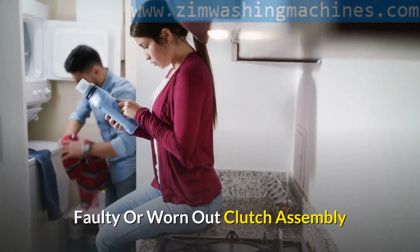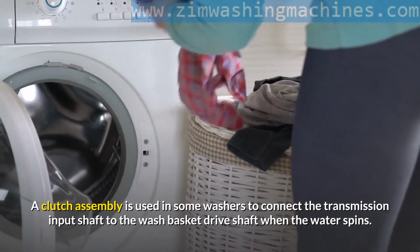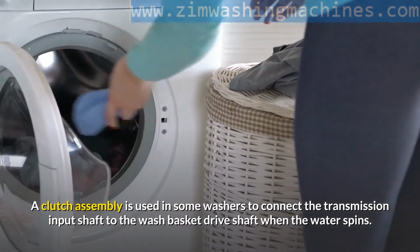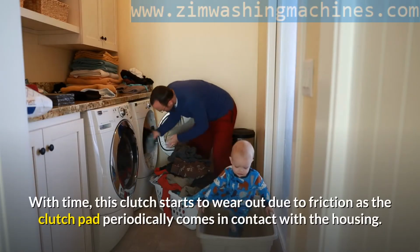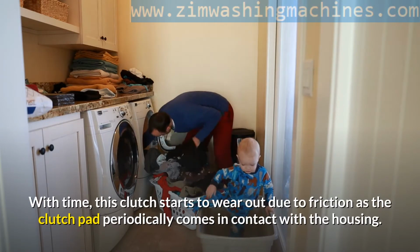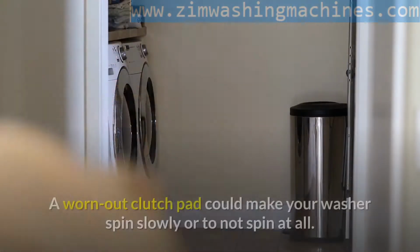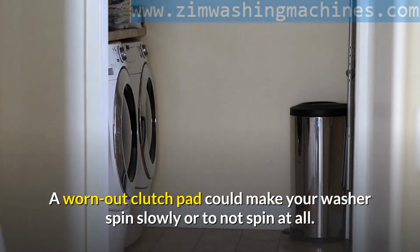Faulty or worn out clutch assembly. A clutch assembly is used in some washers to connect the transmission input shaft to the wash basket drive shaft when the water spins. With time, this clutch starts to wear out due to friction as the clutch pad periodically comes in contact with the housing. A worn-out clutch pad could make your washer spin slowly or to not spin at all.